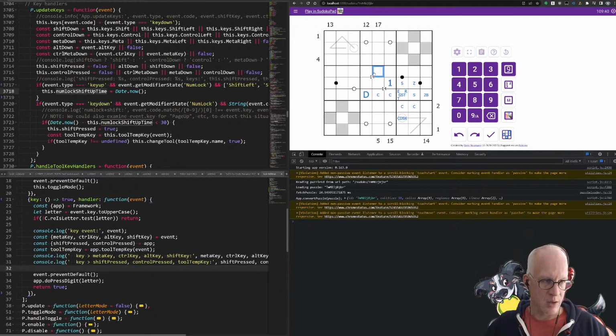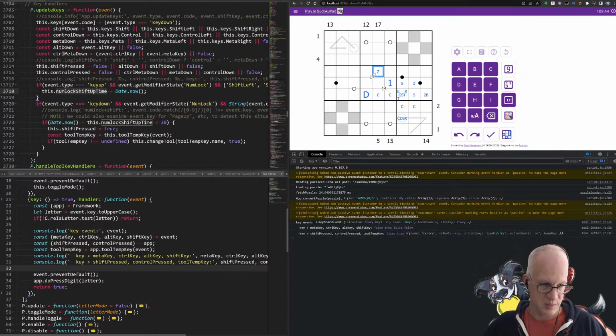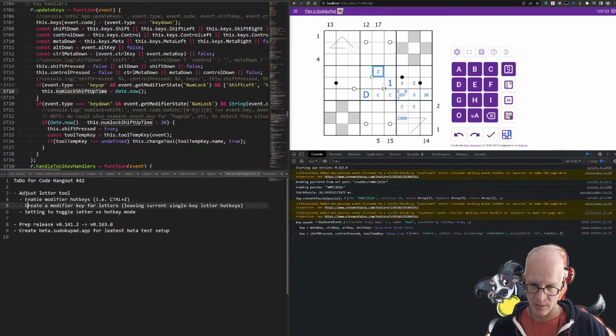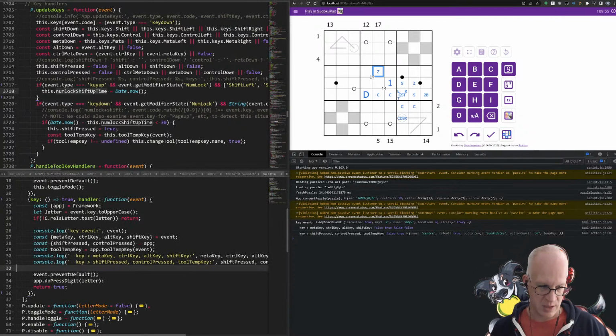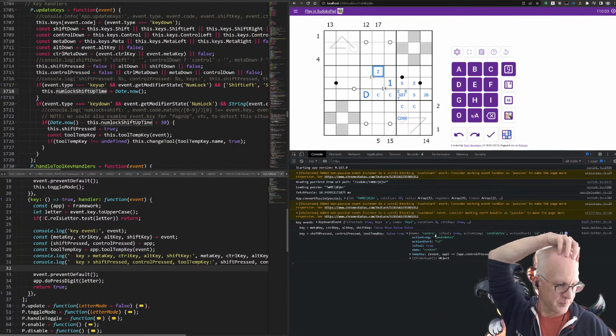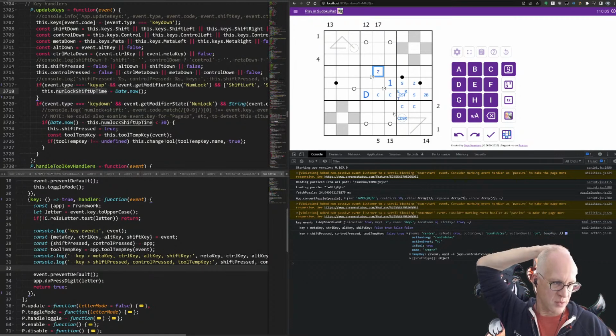All right, so now pressing this, the slash doesn't do anything. Control Z: false, true, false, false. So we basically don't want it. Right now we're looking at this item. We basically want to say, if any of the modifier keys are pressed, don't bugger out. Now, the tool temp key, do we care about that?